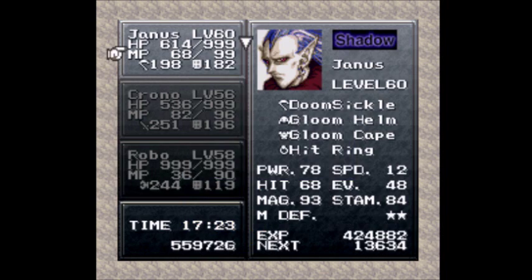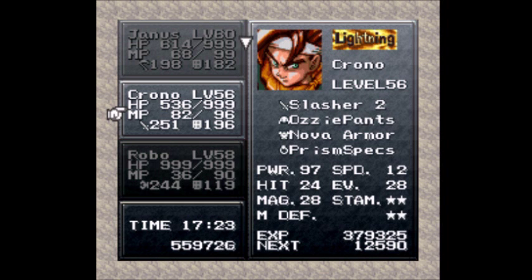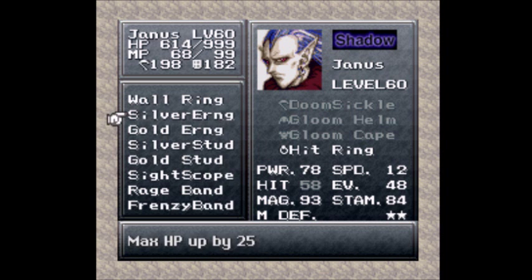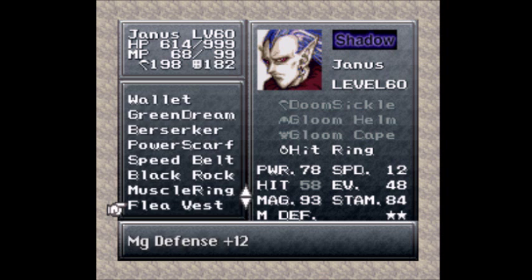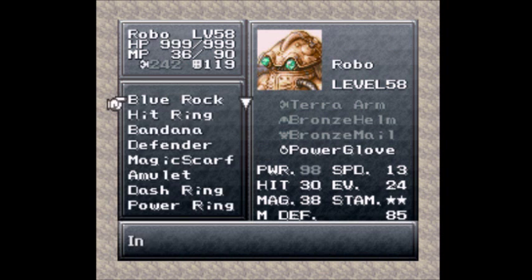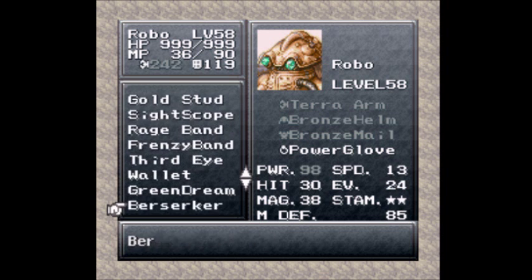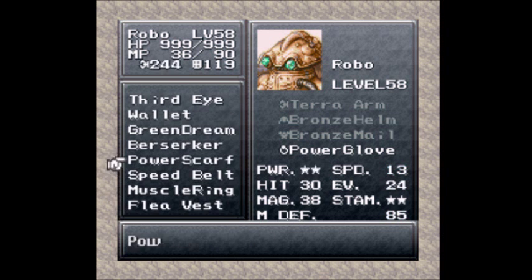It's like Super Volt or something. So the enemies we're fighting are weak against lightning, so once again we'll have Chrono with the Prism Specs for Luminaire, we'll give Magus the Sunshades for Lightning 2. Find them, and we'll just give Robo a Magic Ring so he can use Shock more effectively. If I can find it.